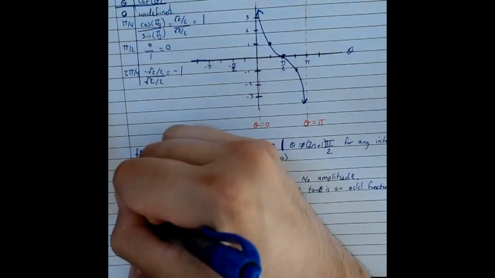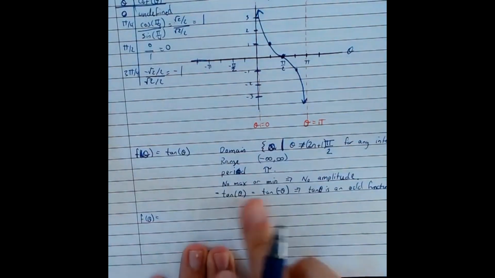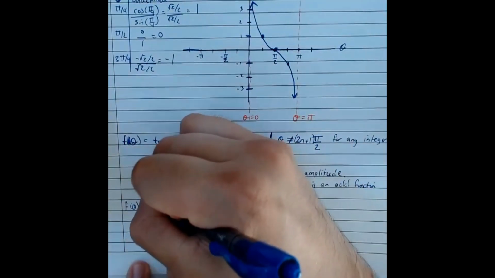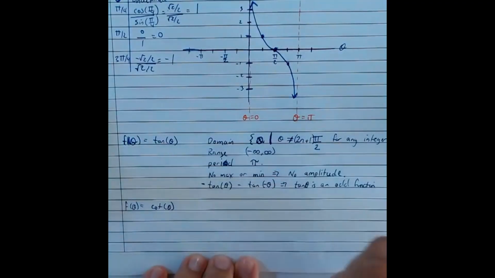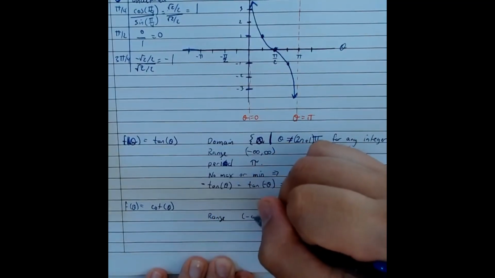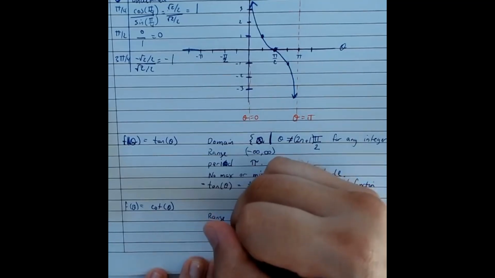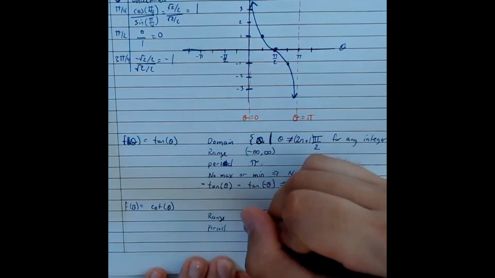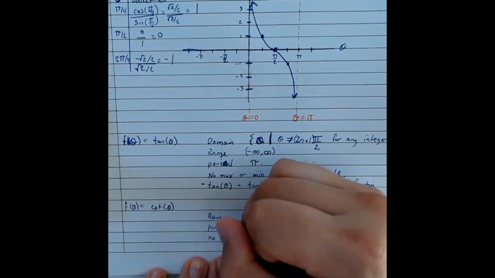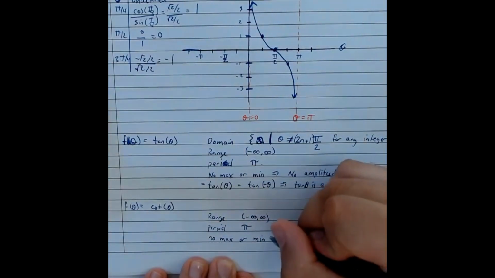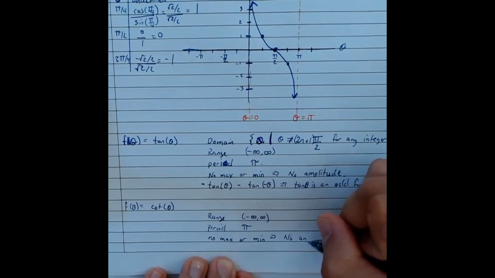The cotangent function has pretty much the same thing. In fact, you can describe everything about it exactly the same except for the location of the asymptotes. So here, if f of theta is equal to the cotangent of theta, almost all of this will be the same. The range is still from negative infinity to infinity. It goes up forever, it goes down forever. The period from 0 to pi has a length of pi. It has no max or min, since it goes up forever and goes down forever. So there's no such thing as an amplitude for a cotangent function, just like with a tangent function.